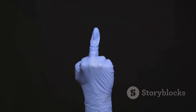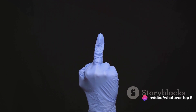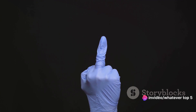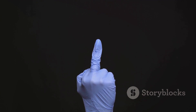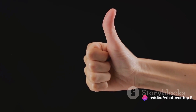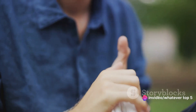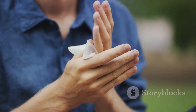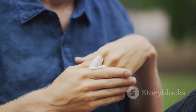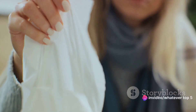But let's not forget that there are some very real downsides to this method. For starters, it can be uncomfortable. The nose is a sensitive area, full of nerve endings. A careless poke or prod can result in a surprising amount of discomfort. Moreover, it's not exactly hygienic. Your fingers are constantly touching things, picking up germs and bacteria. When you introduce those germs to the warm, moist environment of your nose, it's like throwing a house party for bacteria.